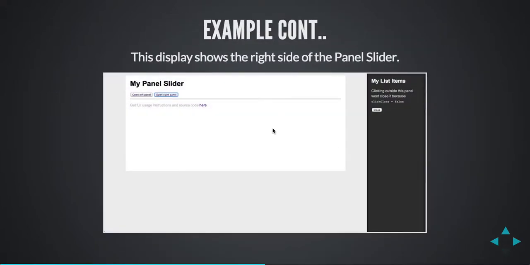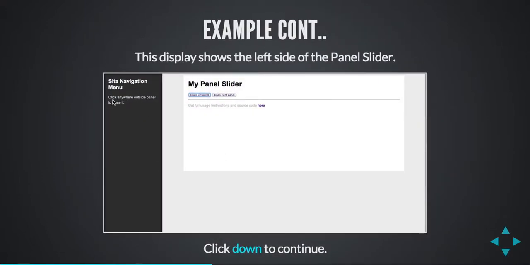The next slide is the same concept, but it shows you how the panel opens up on the right side. Now the difference between the left side and the right side of the panel, which you'll see in the code itself, is that on this side the click close function is set to false. So with click close set to false, you will need to hit this close button in order to get this panel to close off the screen. If we go back up to the left side real quick, you'll notice that I have right here, click anywhere outside this panel to close it.